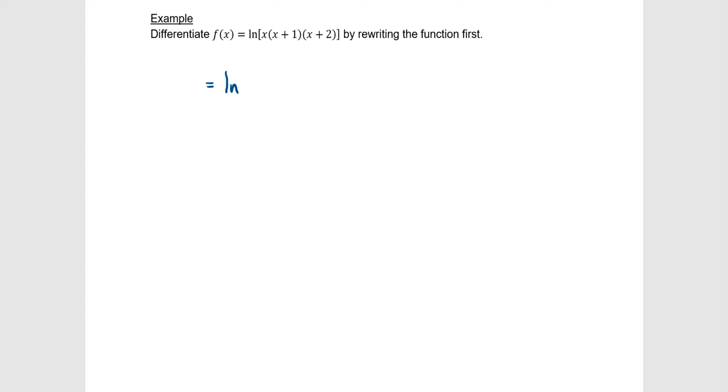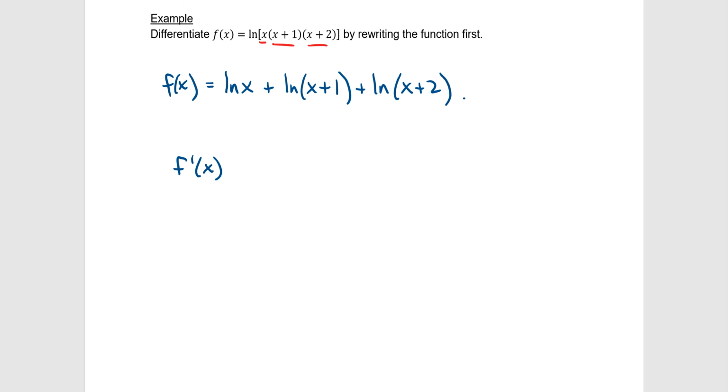So this is going to be product rule that we just did. All of these 3 factors are being multiplied together. So we're going to go ahead and give them their own ln, and we're going to separate them with addition because they were being multiplied. Okay, so that is f of x. That's just rewriting it. That's not the derivative. Now let's go ahead and actually find this derivative, f prime of x.